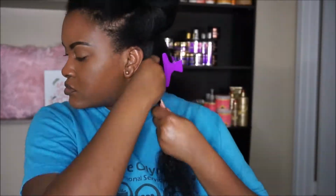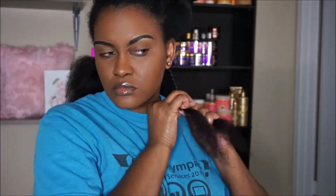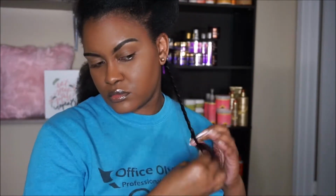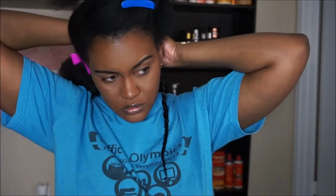I'm taking a wide tooth comb and combing each section to ensure that my hair is fully detangled. And I'm twisting all the way to the ends. So I'm going to complete the process until it's finished.